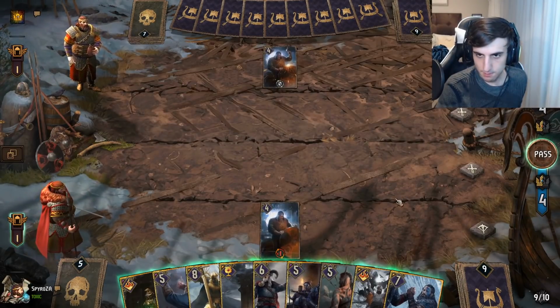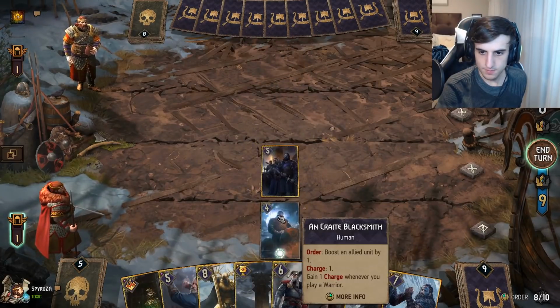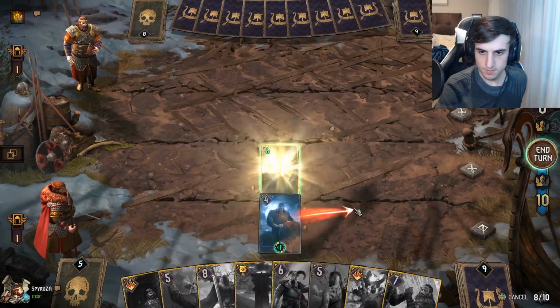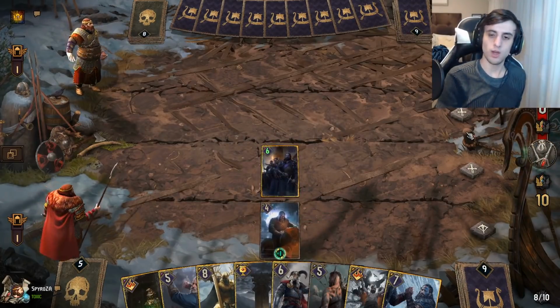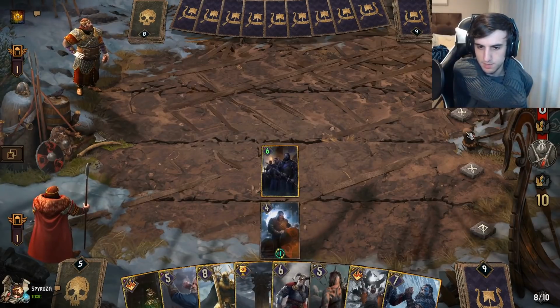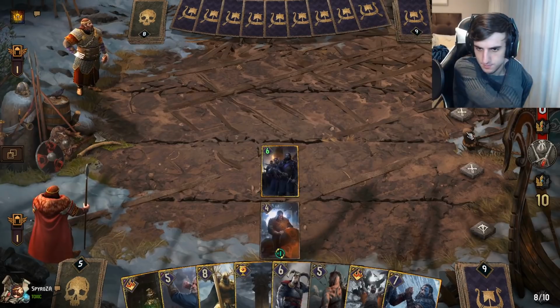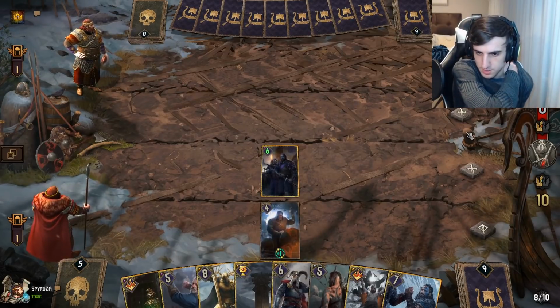That is something I might want to kill, so I'm going to go ahead and kill it right now. I'm going to boost that once just to keep it out of damage range, make it hard for him to set up any Bloodthirst. Not going to use it a second time. Going to spec his Blacksmith and just kill it right away.